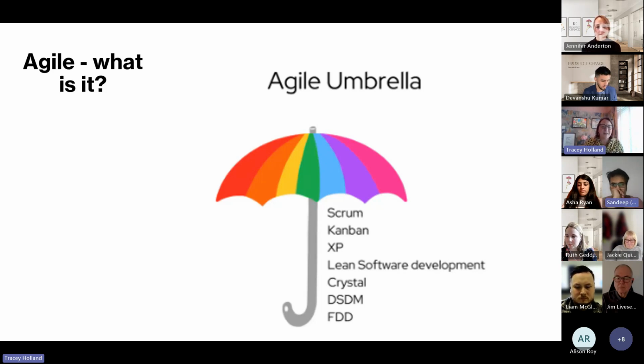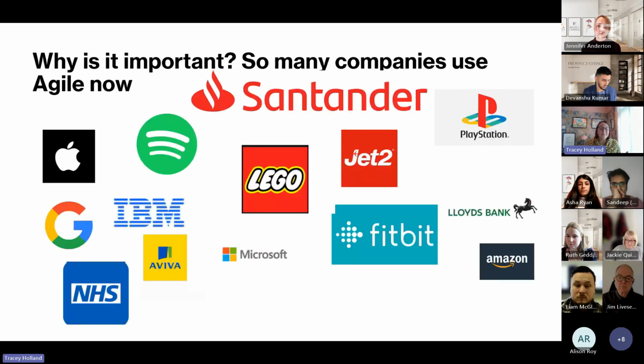And there's probably others that I've not mentioned on here. So why is it important? Well, so many companies are using it now. You've got your software giants and tech companies like Apple, IBM, Google, Microsoft, PlayStation, banking, Lloyds, Santander, HSBC, I know use it as well. You've got government departments, insurance organisations. It's all over the place. The organisation I've always wanted to work at, Lego, use it as well, and there's just many more. It's kind of ubiquitous, it's everywhere.